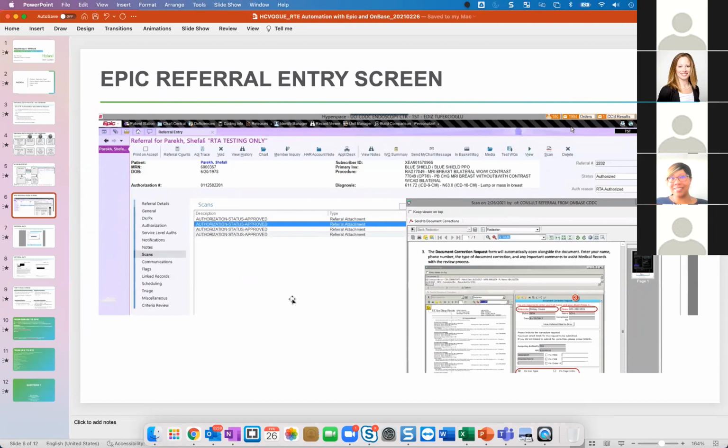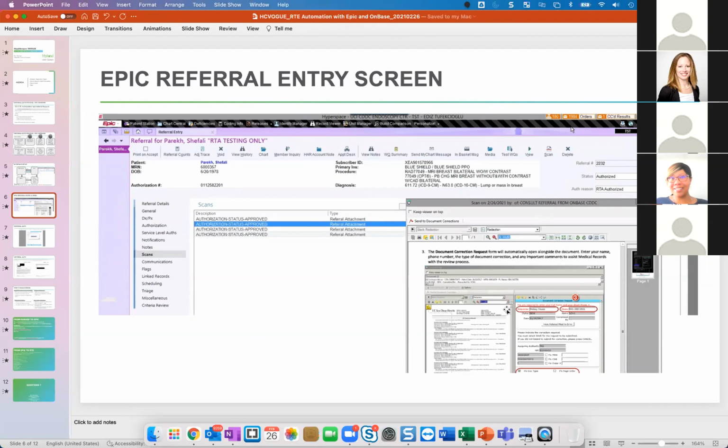And that way, this, along with the referral one, is their key to figure out, in 2 seconds, what is going on with the referral by looking at these two fields.